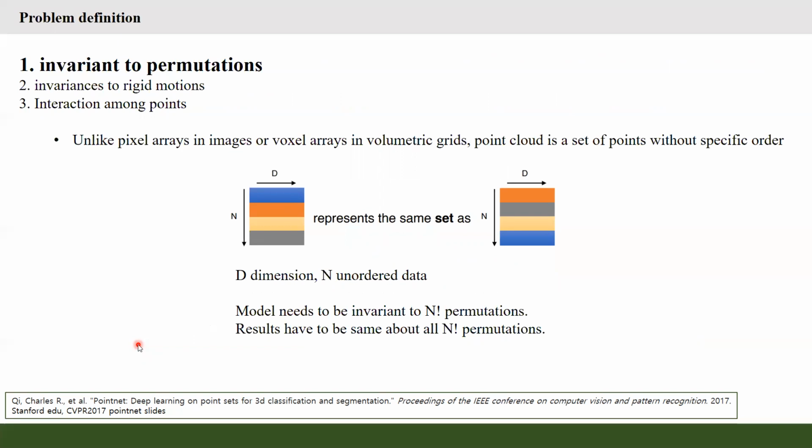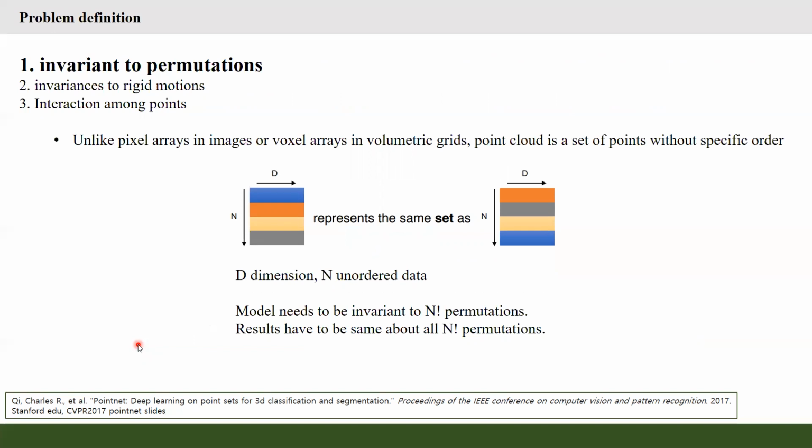In the point cloud segmentation task, there are common issues as follows: invariant permutations, invariance to rigid motion, and interaction among points. First of all, invariant permutations.